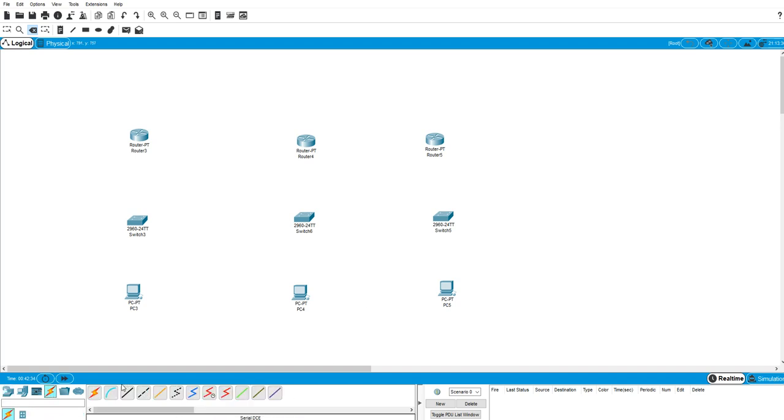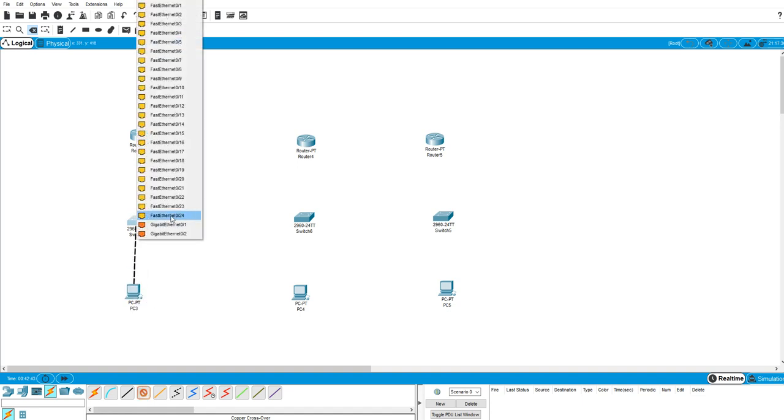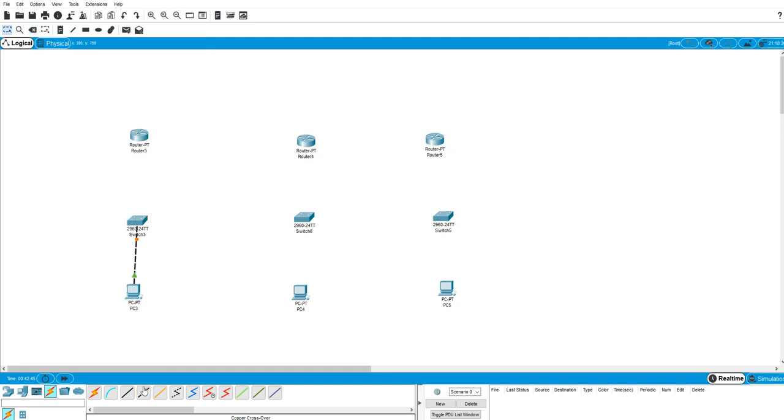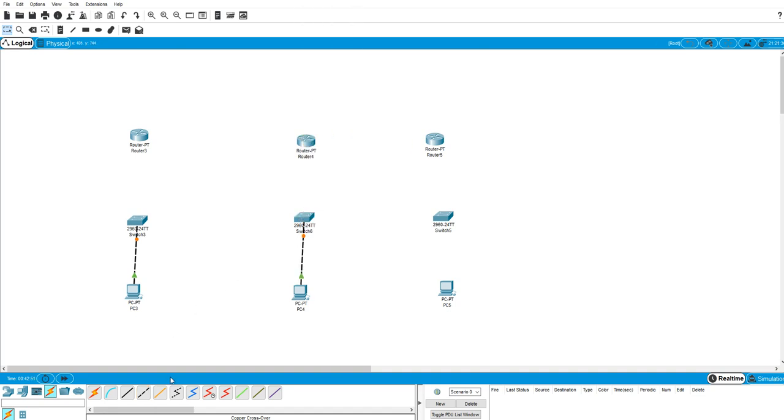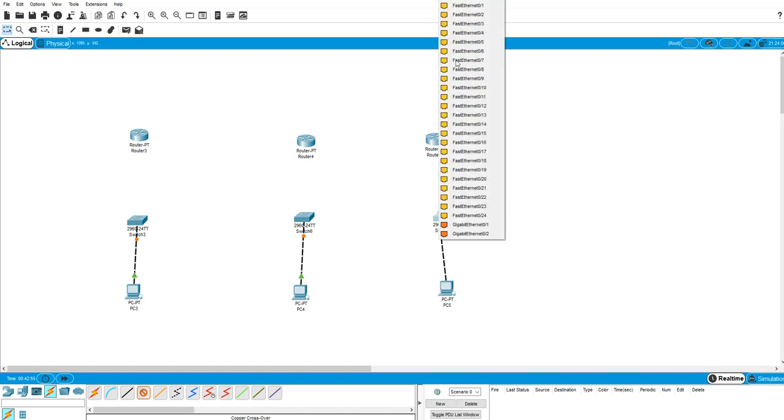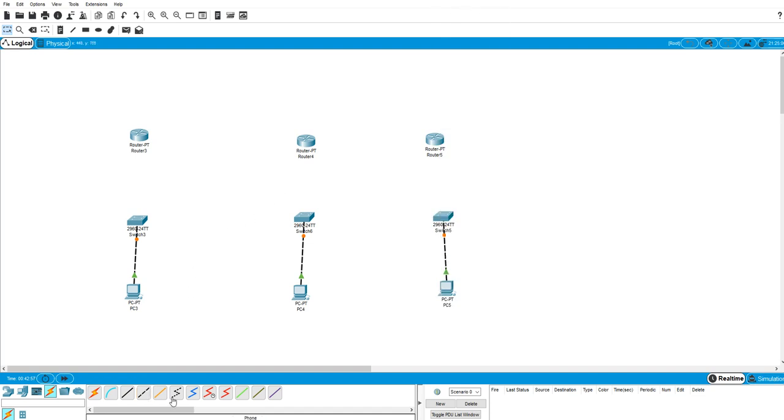So I'll put in the cables. Fast Ethernet, and I'll plug it into port 1. Again, crossover cable, port 1 again. So there's our cables put in.